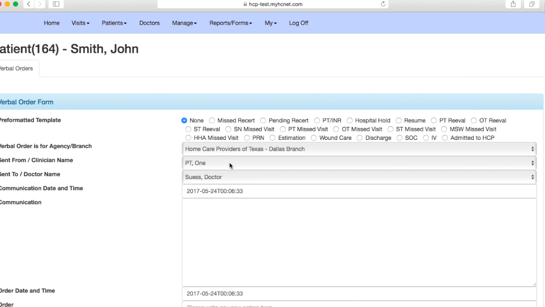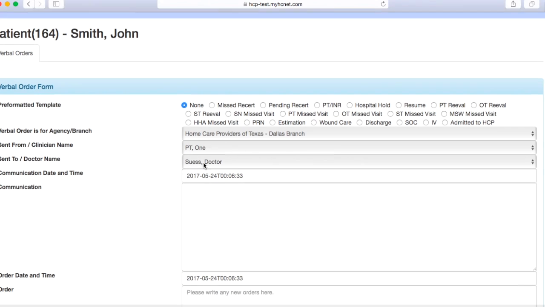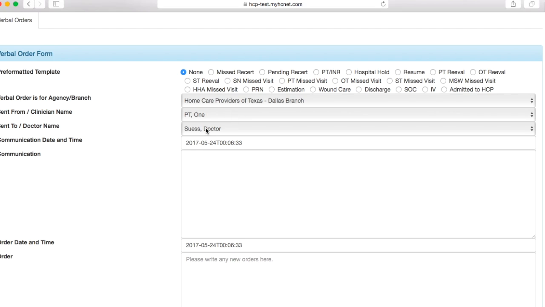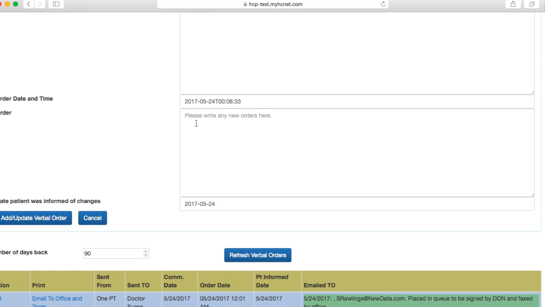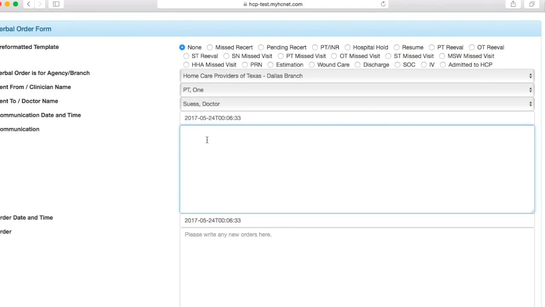So you're going to want to make sure that your name is here. Since this is a test patient, that's what's coming up. And then also the doctor's name, and then you're going to want to make sure that you have the proper date as well. So like I said, maybe you're going to want to say patient will benefit from shower chair to increase independence and safety within the home.